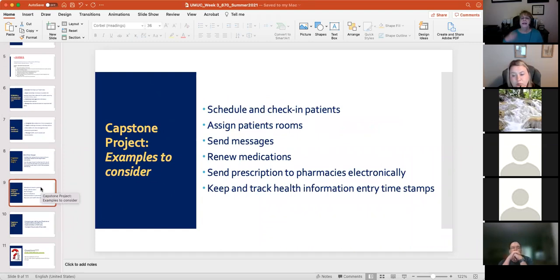Okay. Some examples for you to consider when working on step 2 are scheduling, appointment making, and check-in of patients. Don't forget, check-in is where we get demographic information, as well as next of kin, as well as insurance information. All of that is important. Assigning patients rooms. Again, this goes for outpatient or inpatient. Even in a clinic where it's not really a room, but it could be a curtained off area, still, you got to make sure that you know who's who, where, and what they need.